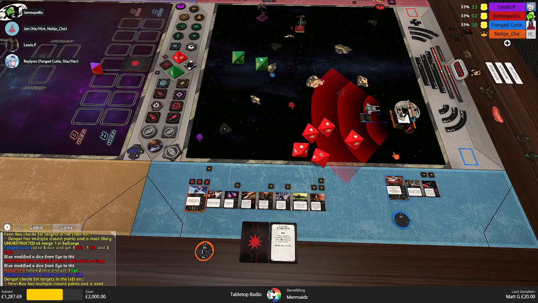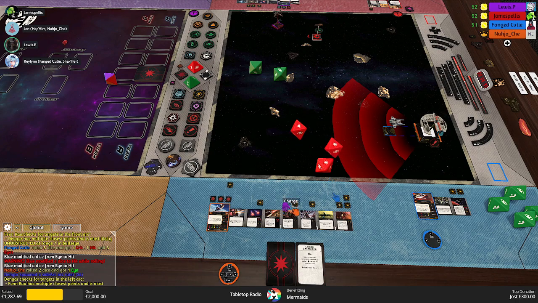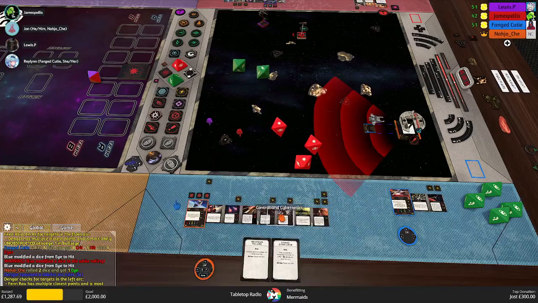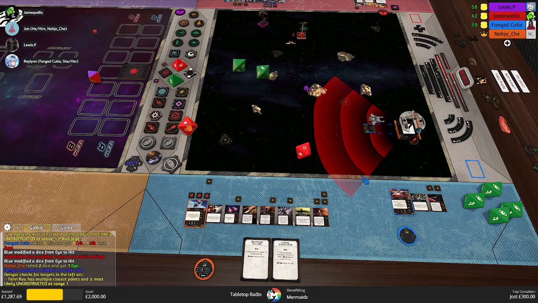I have 4 dice. I have 2. Oh, also, that was Greedo, so John, you should have taken additional crit. Oh, yeah. Additional crit is a weapons failure. Wow, that's fun, isn't it? That's bad. Yeah! Greedo! Right. We're shooting into Fenrir. Fenrir, I believe, shot first. 1. Oh, what?